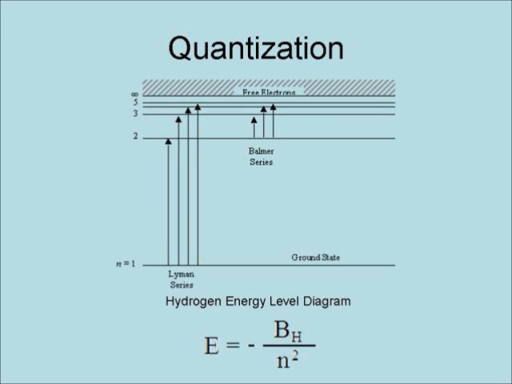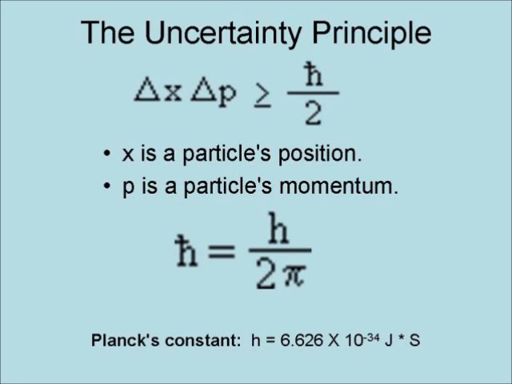The uncertainty principle basically states that there is a limit on the accuracy of simultaneous measurement of physical quantities, like a particle's position and momentum. As a result, the more accurately one measures a particle's position, the less accurately one can measure its momentum, and vice versa.